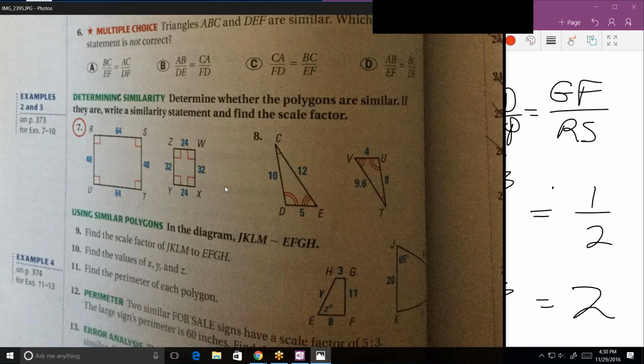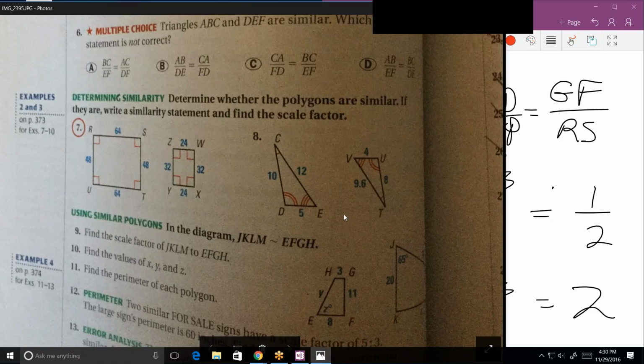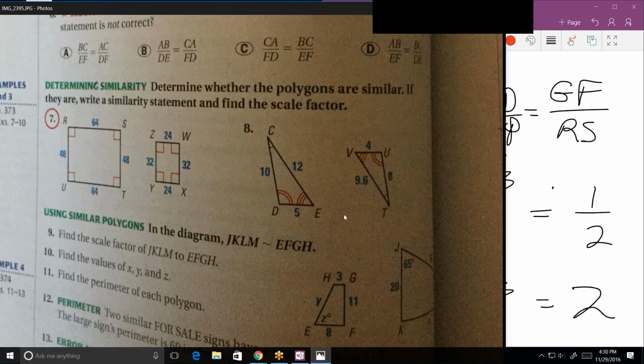Well, I could either do 10 over 8, which simplifies down to 5 over 4, but it's easier to just take the 5 over 4. Yeah, and it's really easy to figure out what the shortest side of this is and the shortest side of that. So those have to be the 2 corresponding sides. And since you can't simplify that down anymore? Yeah, I would just say 5 to 4. Unless you want to say 2.5 to 2, which is dumb. Right. No, 5 to 4. You're better off leaving it in whole numbers.